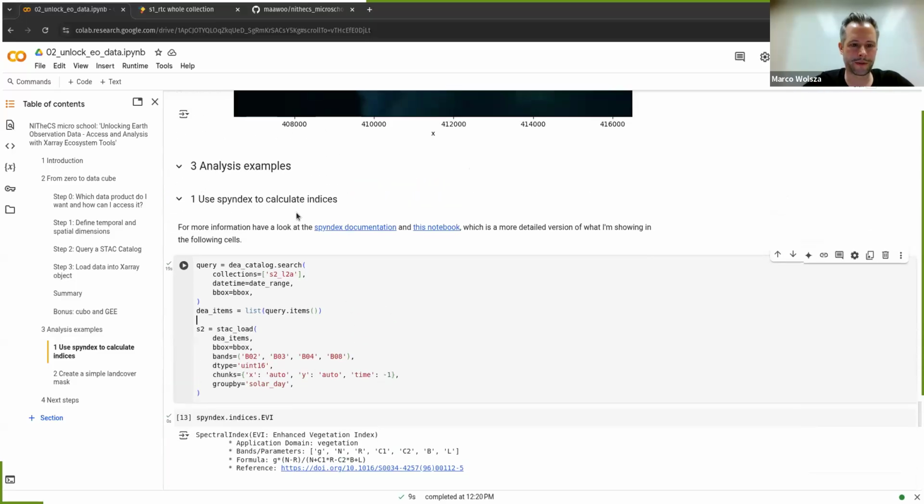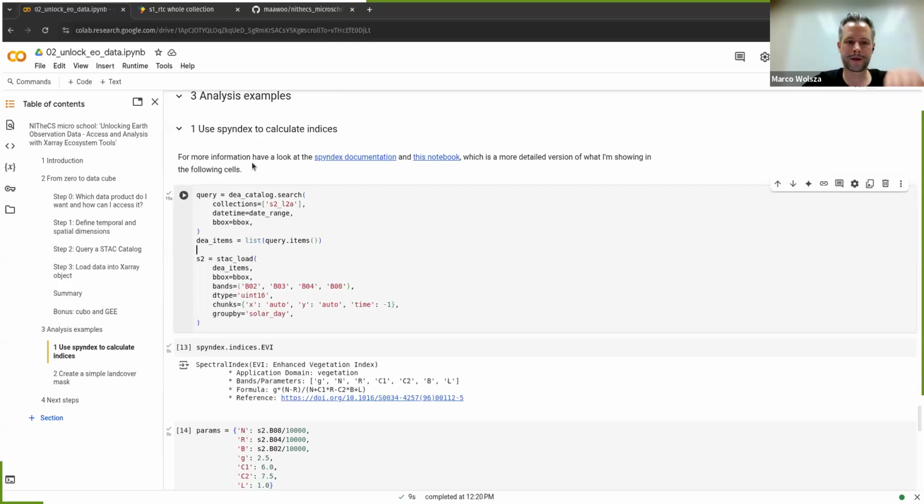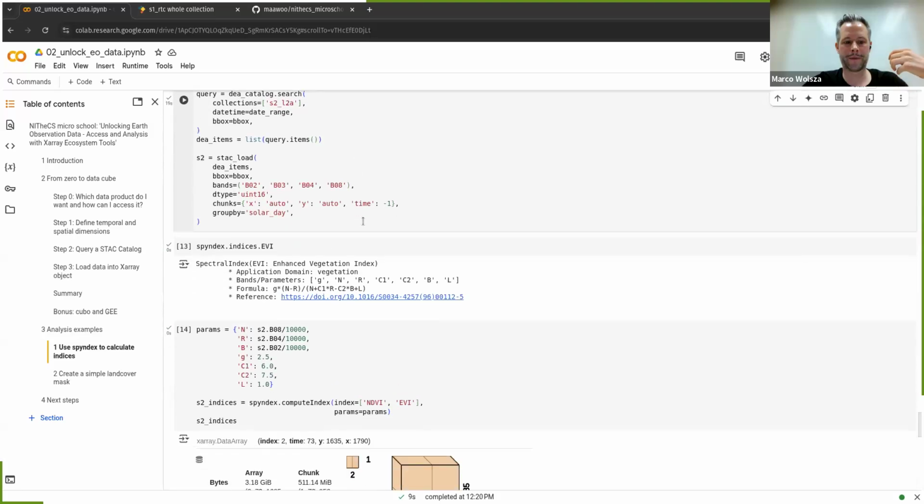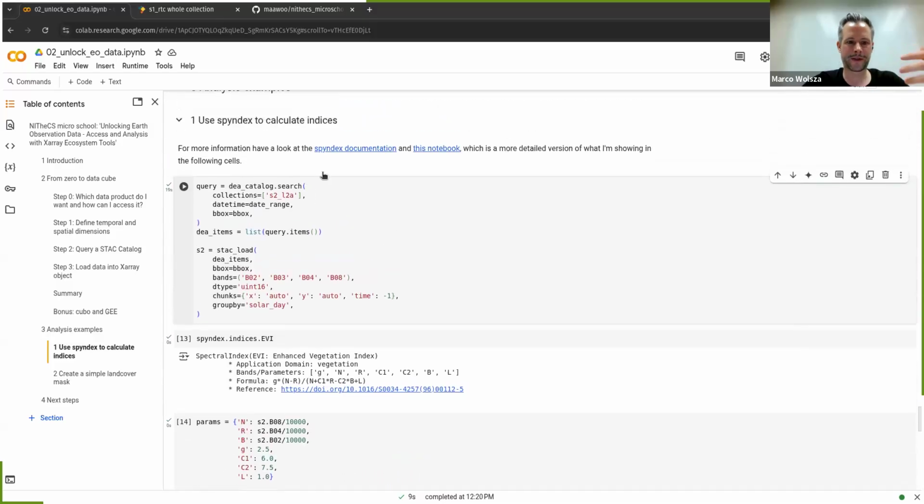So what I also wanted to show quickly is in the context of Earth observation, a lot of times you want to maybe create indices. So for example, with Sentinel-2 data, optical data, they have different spectral bands, and from these spectral bands you can create, for example, a vegetation index that is showing you the health of the vegetation. So there's a lot of different indices, especially for optical satellite data. And instead of having to create here a formula in Python, there's also packages that can do that for you.